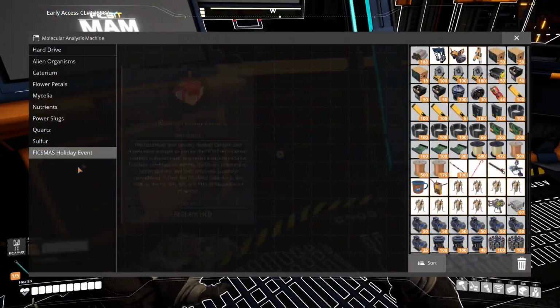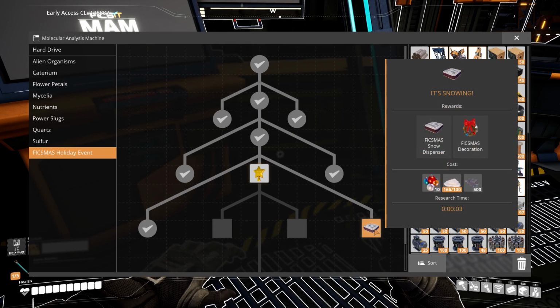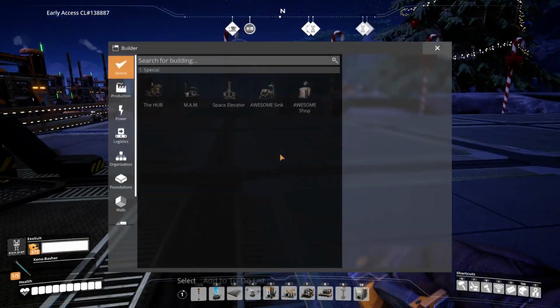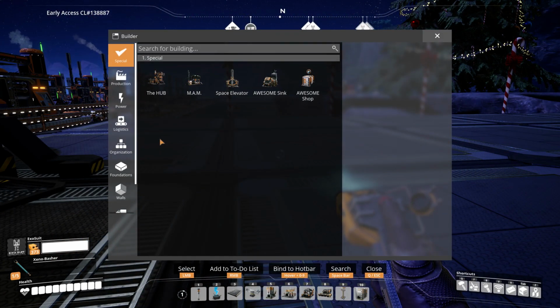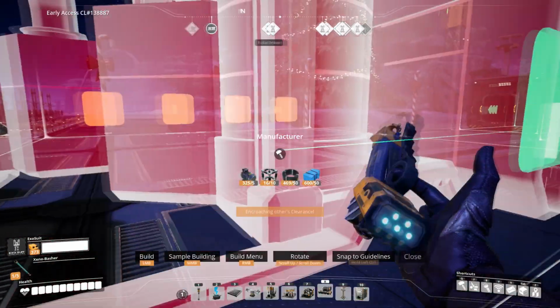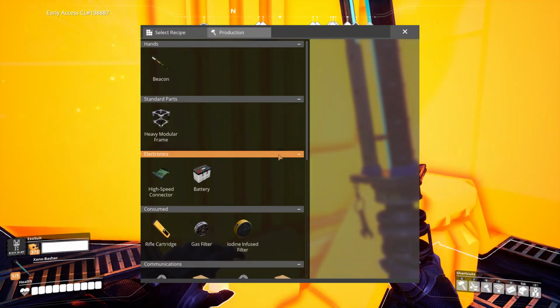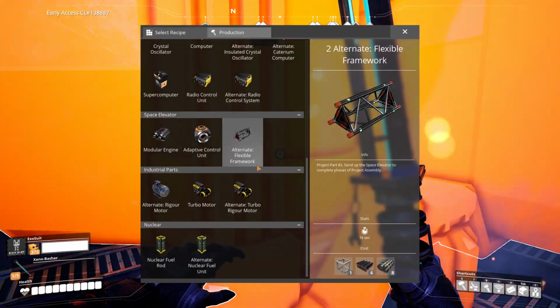So, yeah, I have enough to research this at least. 500 branches and 10 bundles. So I need to get into building bundles. My guess is that it would be a manufacturer because it has 4 inputs, so it should be in here somewhere.